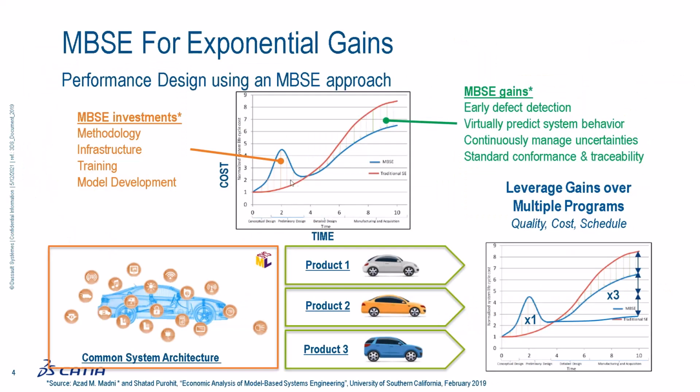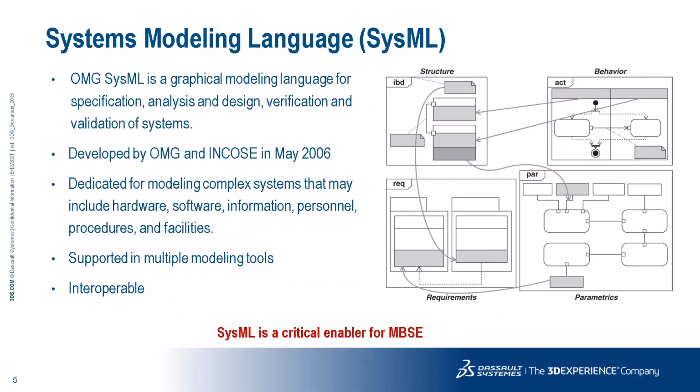So what is the value of model-based system engineering? As you can see here, investment at the beginning increases the quality and brings savings for the engineering and the product. And with model-based system engineering, we can reuse and adopt best practices for the automation of the digital thread when we change the stakeholder needs, and we can see how that will impact our final product.